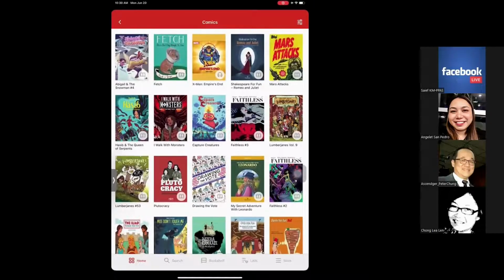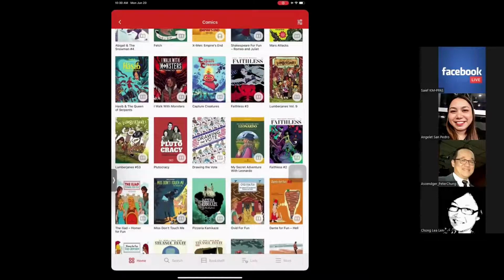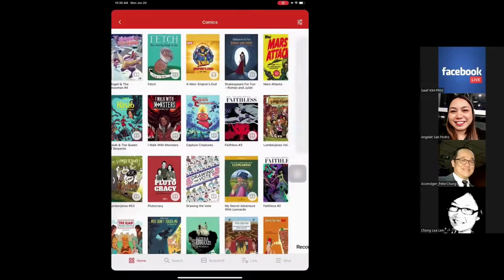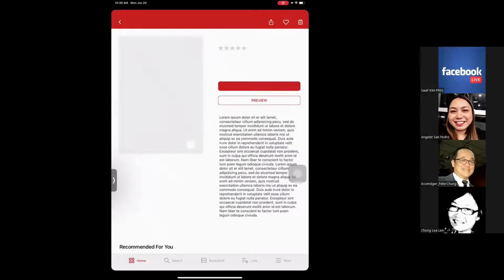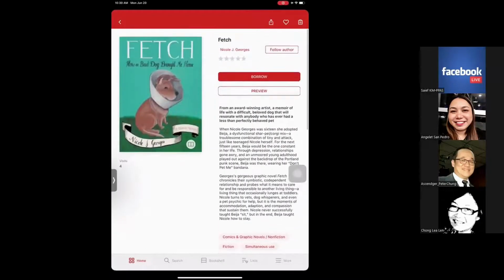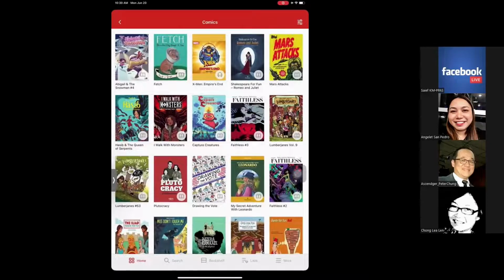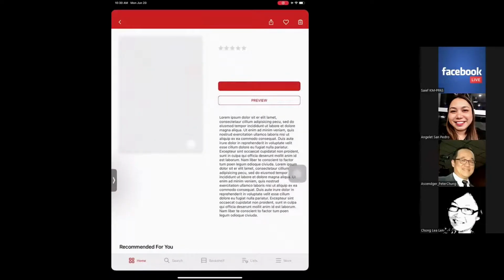We have this, a combination of audiobook and comics, for example this one. There's another type of resource which comes with the comics, which is the audiobook.